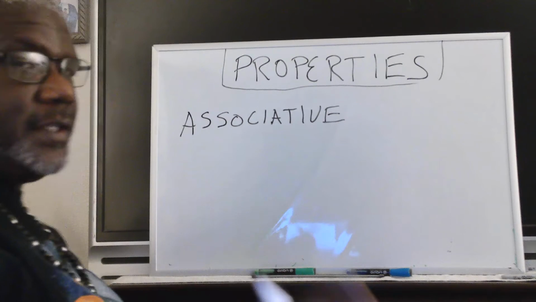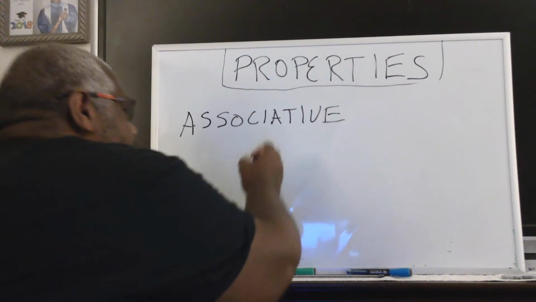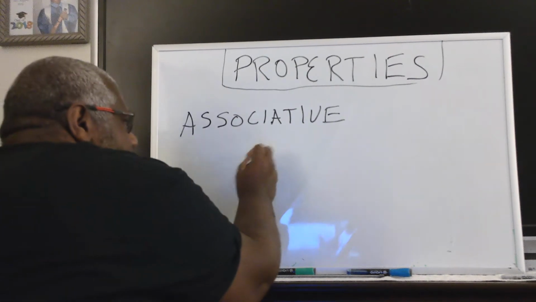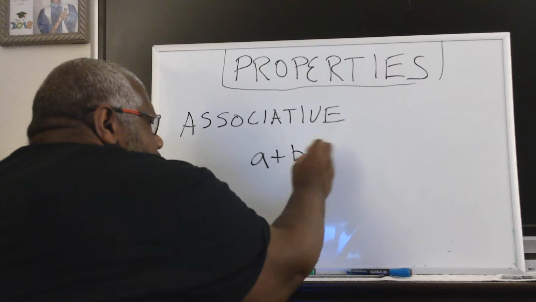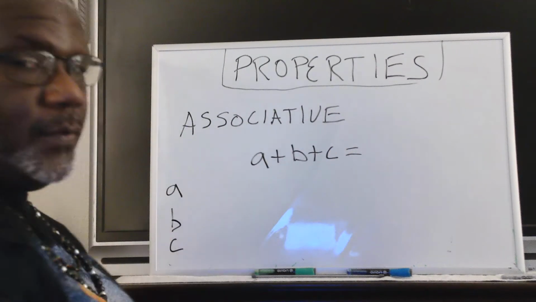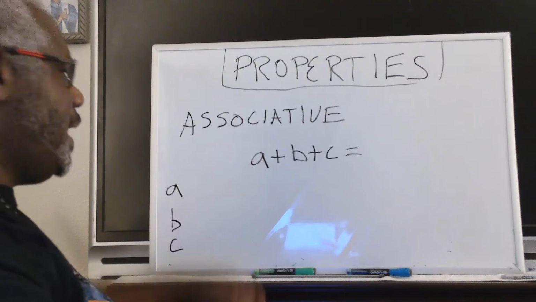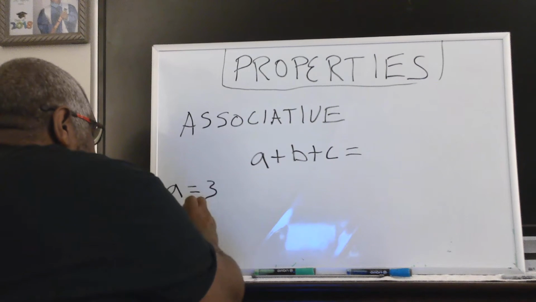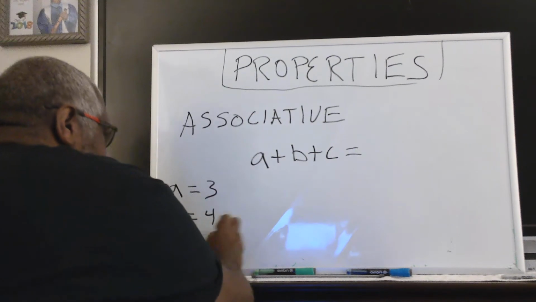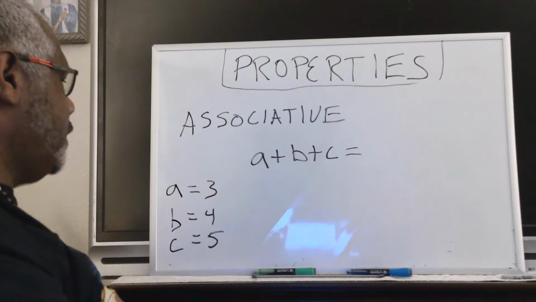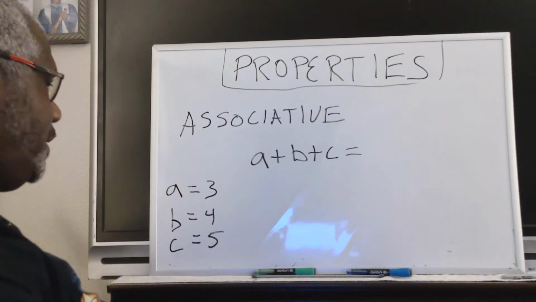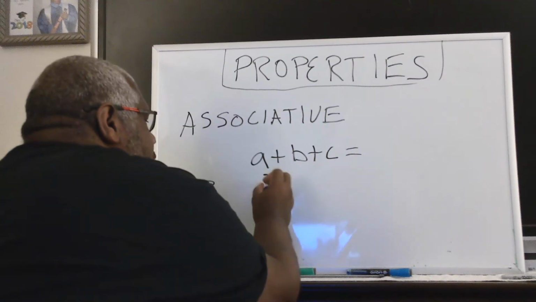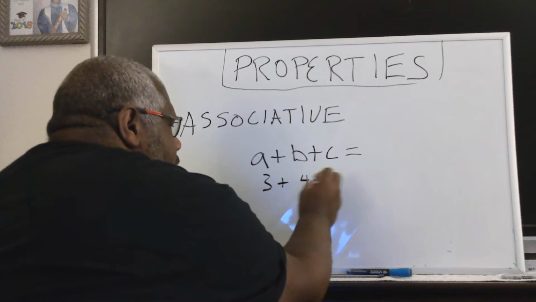Well, let's start with addition, because since addition is the basis of math, let's start with addition. Let's say A, B, and C, right? So A plus B plus C. By itself, we don't know what that equals, because right now these are just variables. They can mean anything. But let's give them a value. So I'm going to erase A plus B plus C, and I'm going to plug numbers in there. We'll do 3 plus 4 plus 5.